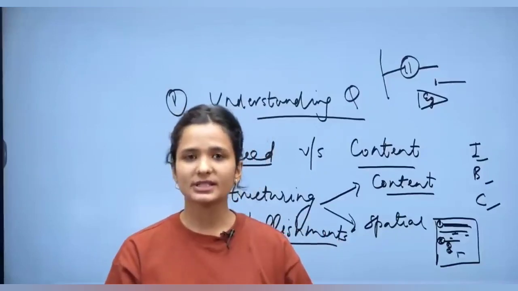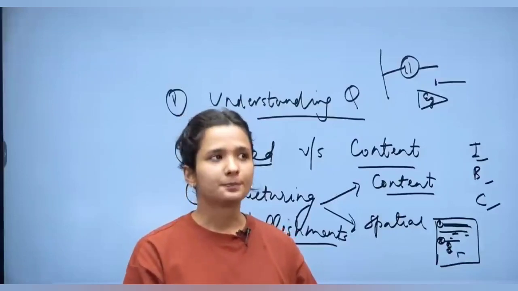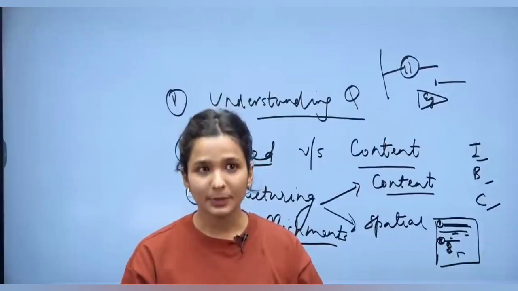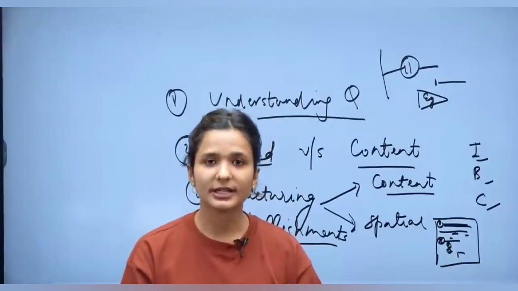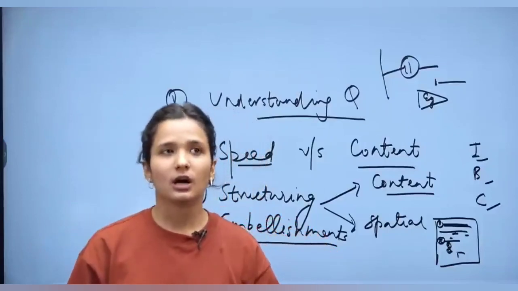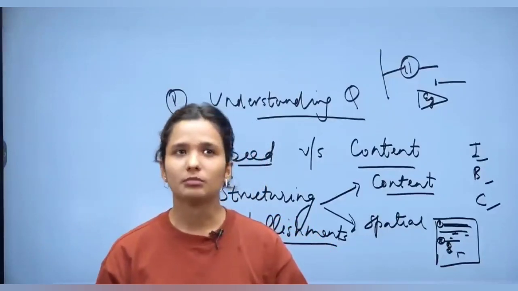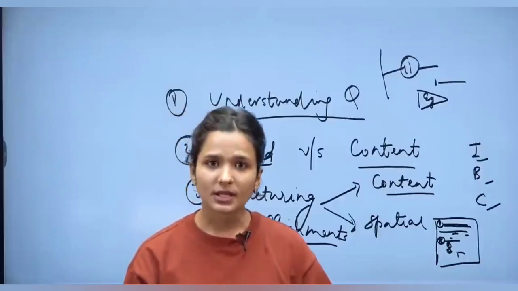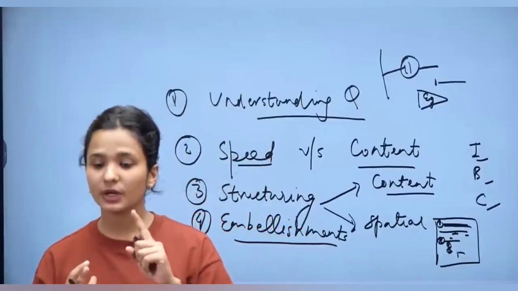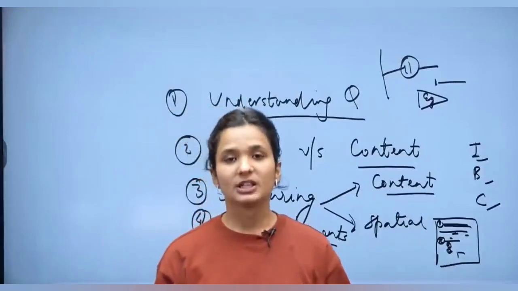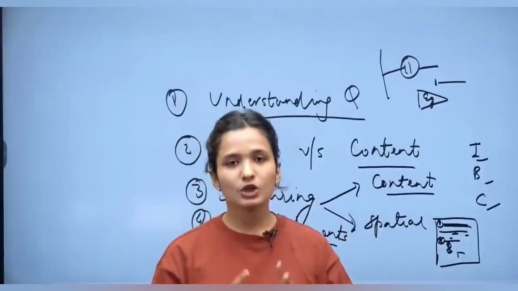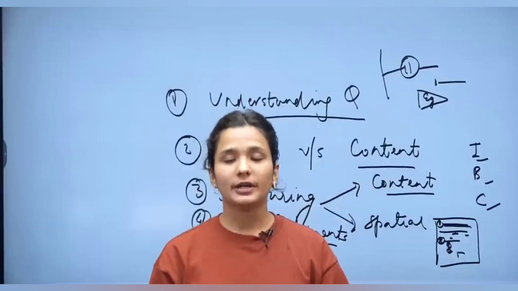Then committee names in, say, the GS2 paper, or data in GS3, in economy, in environment. Then certain government reports are there. So the Economic Survey, you can cite that, this is something that the Economic Survey said in GS3. Similarly, you can talk about any key terms that you can find. So anything which adds to the answer in terms of examples, and also in terms of diagrams and maps, especially in, say, GS1 in geography, you can use that. I used some maps in history as well. Flow charts in GS3.